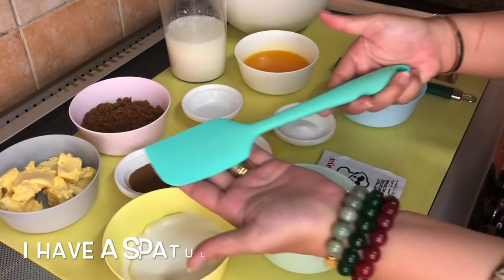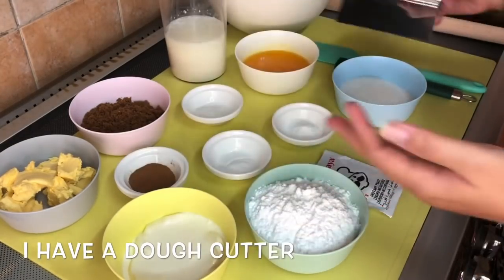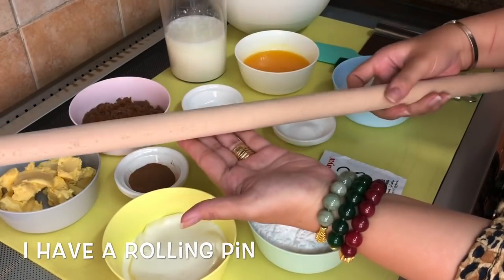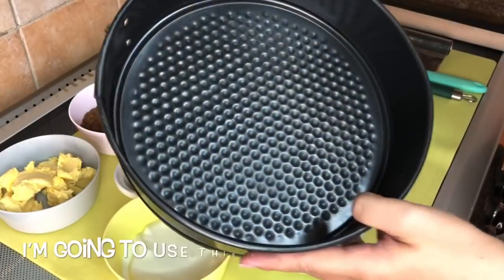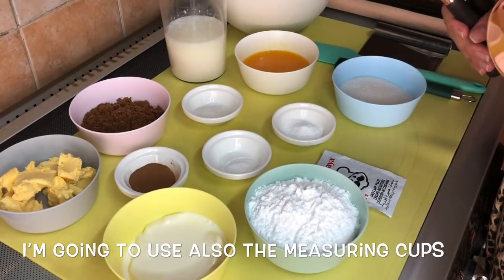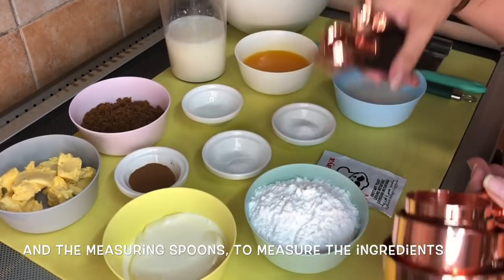I have a spatula. I have a dough cutter. I have the rolling pin, bowl and sifter. I'm going to use this kind of baking pan. I'm going to use also the measuring cups and the measuring spoons to measure the ingredients.